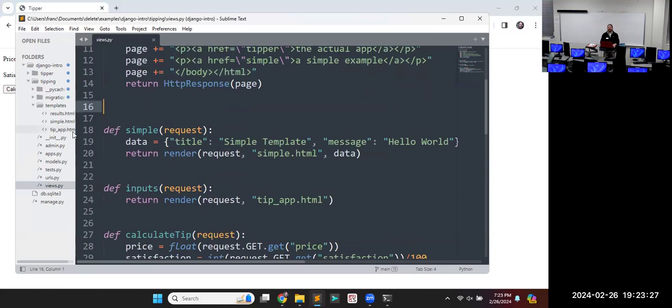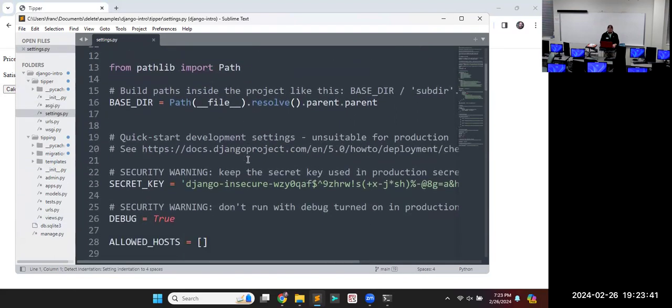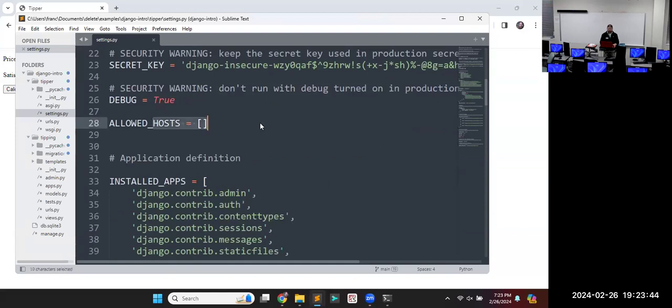Personally, what I do, I'll just do this in preview mode. If we go up to the top level ones, which was in the other folder, yeah, like Sam was just saying, in settings, there's this list of allowed hosts. Personally, what I do is I'll just put the style sheet somewhere else on the internet and then say that's an allowed host. We're allowed to run code from another domain as well. That's what I think is the easiest way, but there is a proper way to do it here.